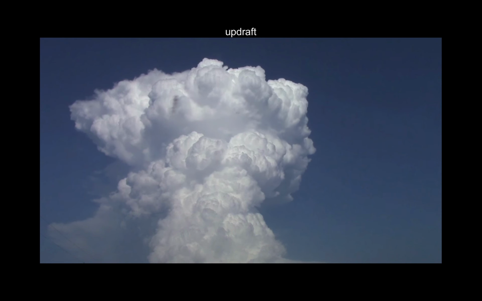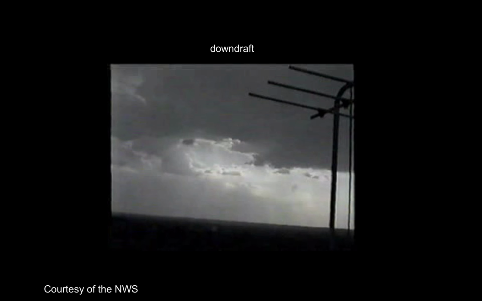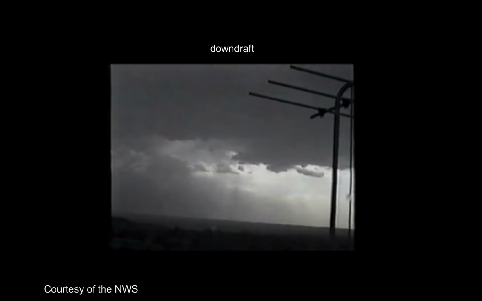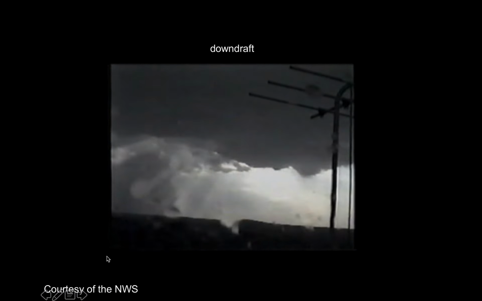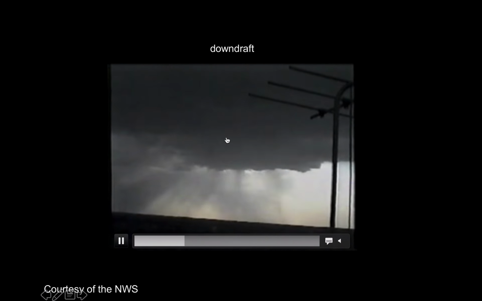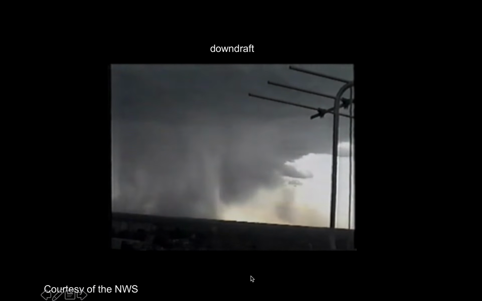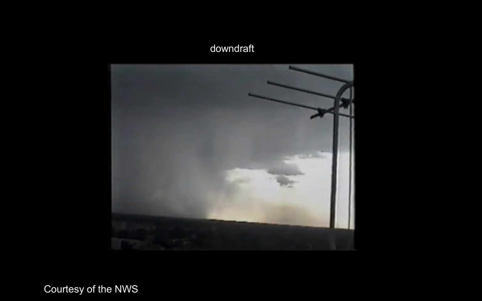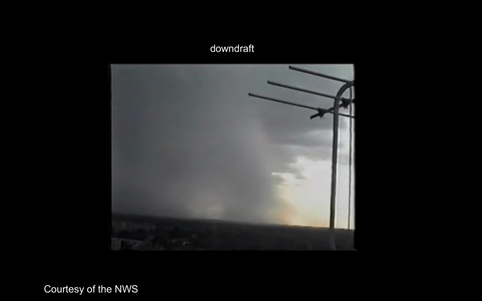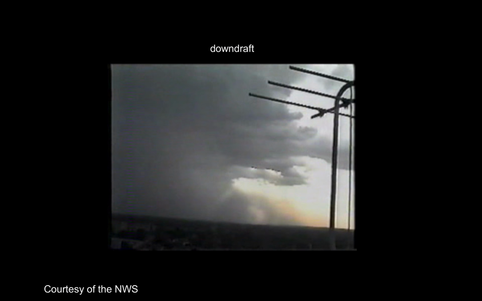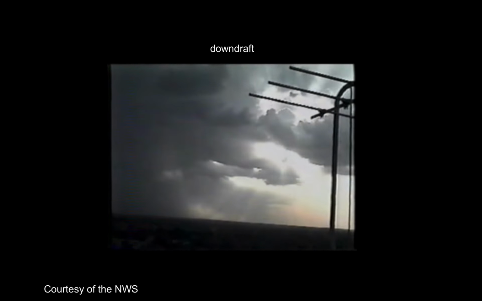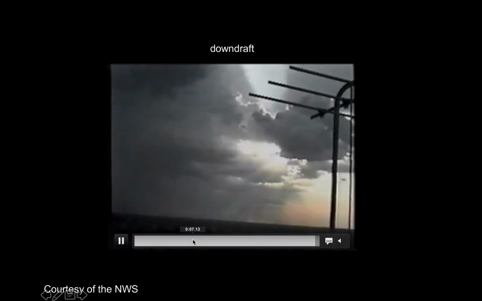Impressive to see that. But like I said, what goes up comes right back down. The National Weather Service gave me this video. You're about to see a microburst. Here it comes. Boom, there it is. That's a rapidly descending pocket of precipitation-loaded air. That's the downdraft. And in this case, this downdraft is violently descending at speeds well over 100 miles an hour, causing straight-line wind damage.